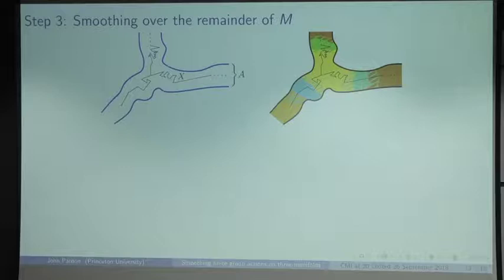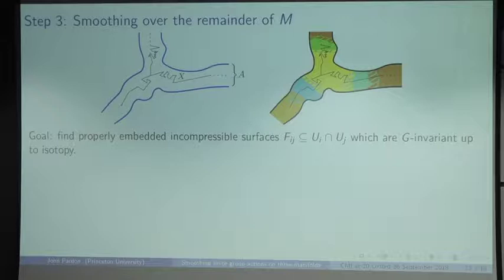So our goal now is to cut this manifold A into pieces, do some operation on each of the pieces to smooth the action, and then glue them back up. So we'll just cut along surfaces in each of the double overlaps. And then the pieces that we get will be in bijection with the elements of the open cover.